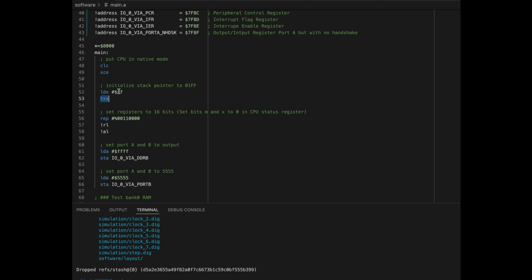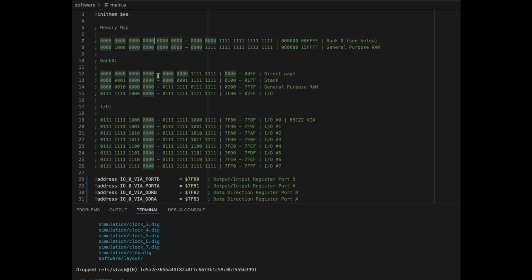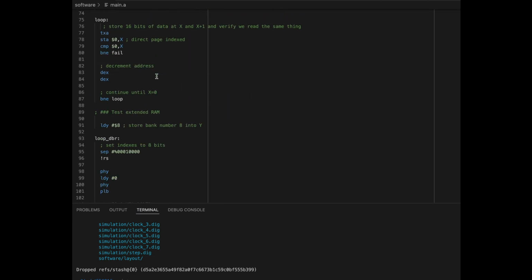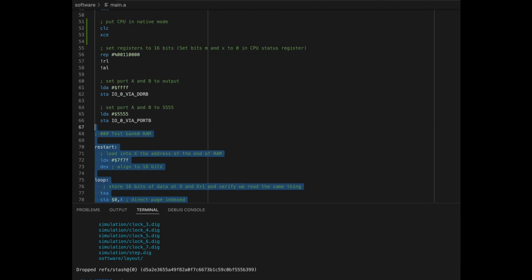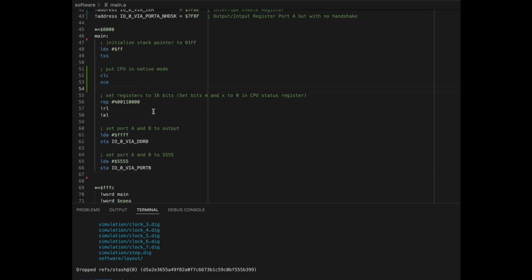And because we have loaded X with FF, the value at this moment is actually 00FF. And so this will initialize the stack pointer to the top of the 0 page, which we don't want. So I will just move this statement here. This way we initialize the stack pointer in emulation mode, and it will correctly go to 01FF. So now let's clear the test program. So we're not going to need this. We're going to focus only on the LCD. And because the LCD is 8 bits, I will work with 8-bit code for now.